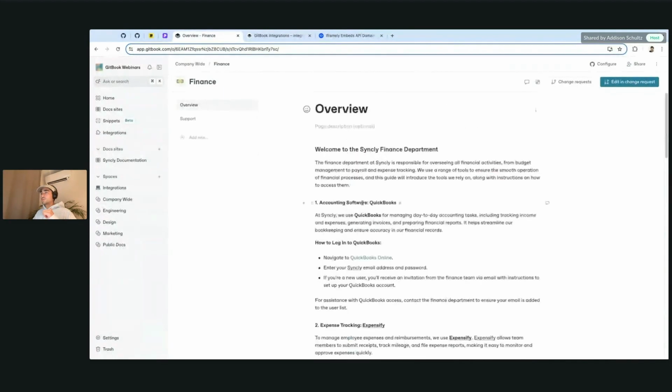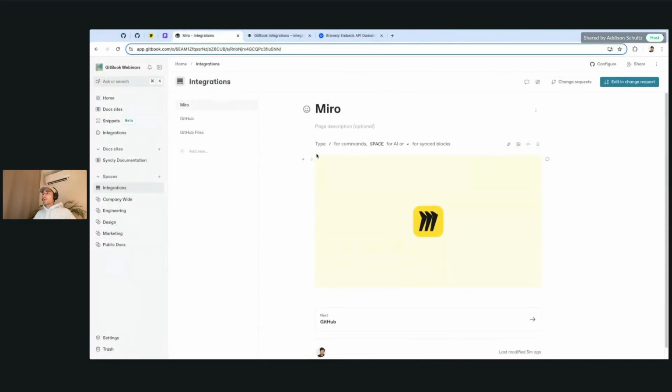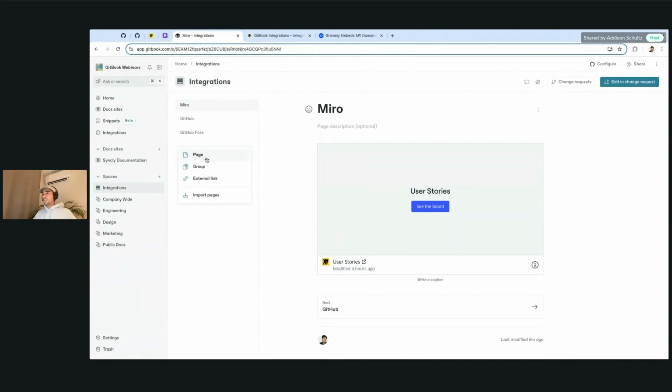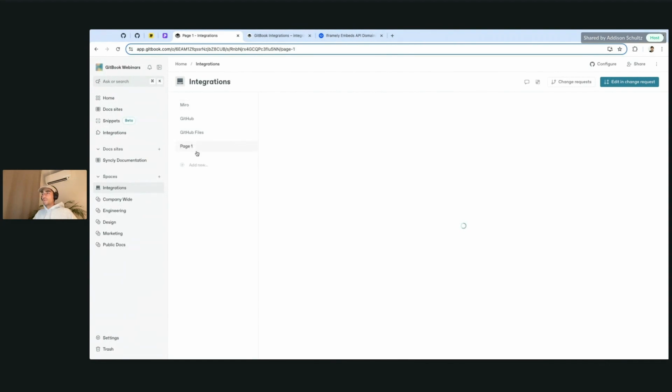But there is just one more feature I want to go through and let you know what we're working on, because I think this is a pretty important feature for a lot of teams that are working on internal docs. But this feature isn't out just yet, so hang tight, because we are still shipping this one. If we ever want to add more reusable information, we're introducing a new feature called synced blocks, and I'll show you how it works.